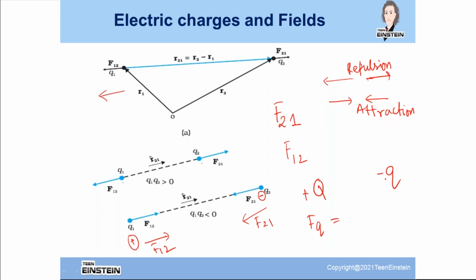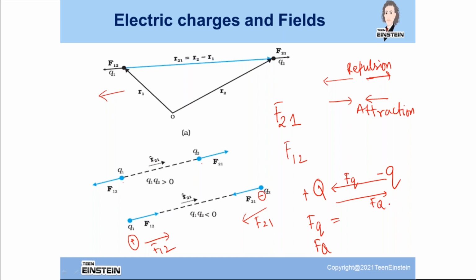See, magnitude you know, but direction will be this way. Direction will be small q to capital Q. In this direction, they are pulling each other. And what will be the force on capital Q due to small q? That will be this way. This is F on capital Q and this is F on small q. This is the direction of the force.